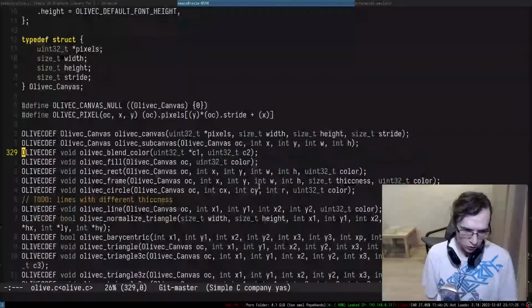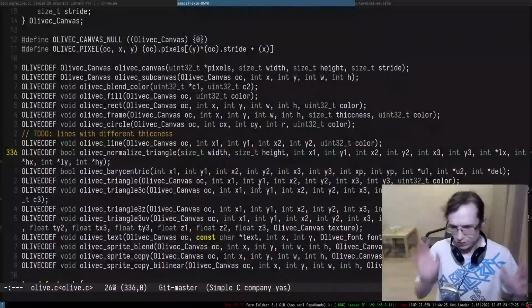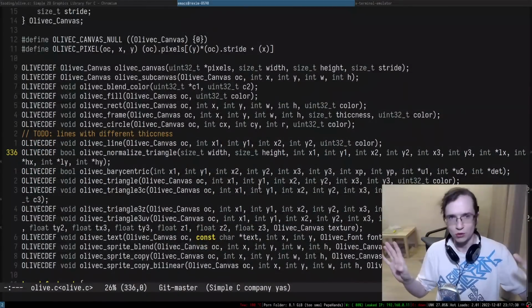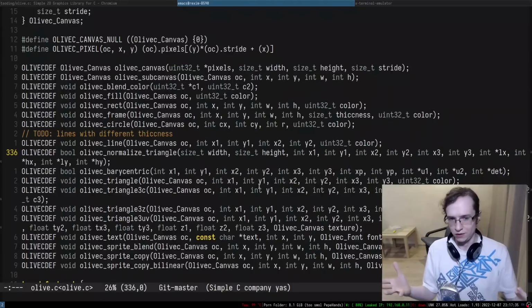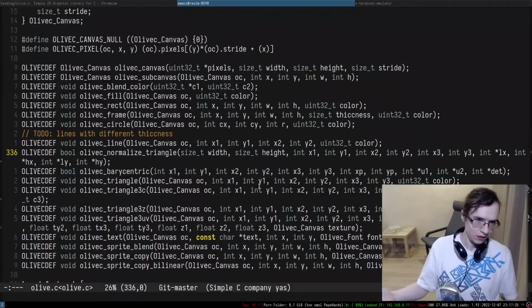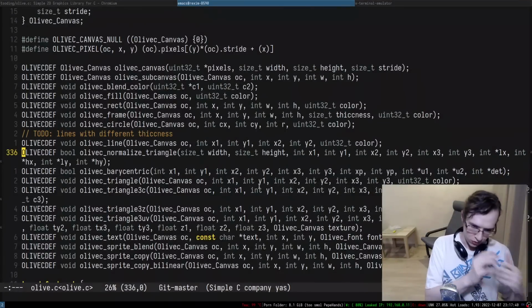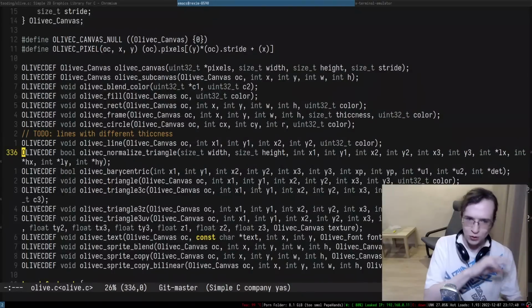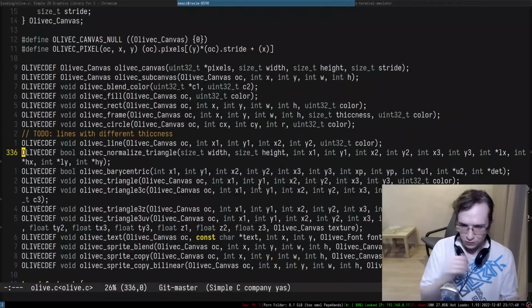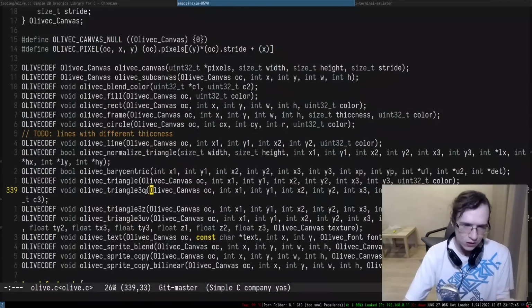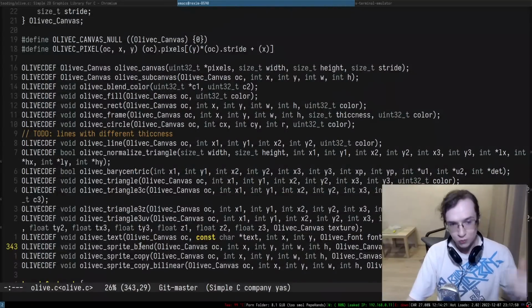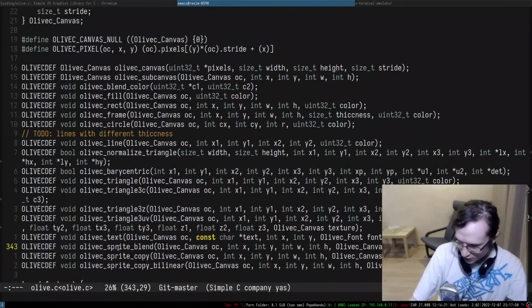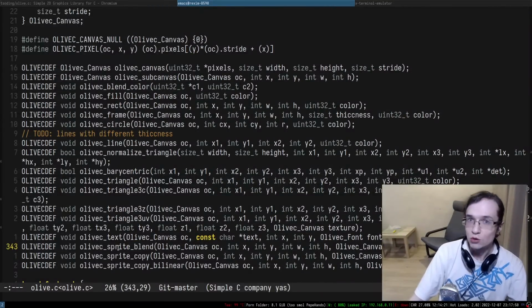I'm basically throwing at this library everything I know about computer graphics, and just seeing what kind of patterns appear out of that. And then when I throw enough into this thing, I start to actually organize all of that stuff. So right now it's literally a soup of functions. It doesn't have any system or anything like that. But for instance, as I already mentioned, some sort of a pattern started to emerge.